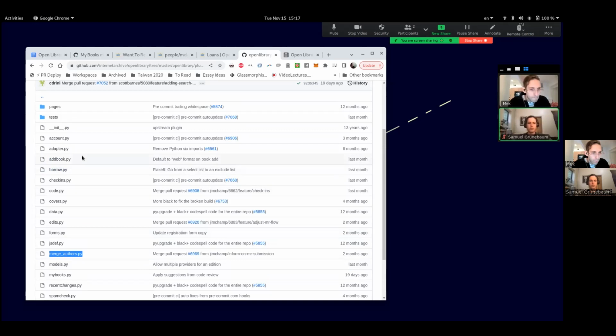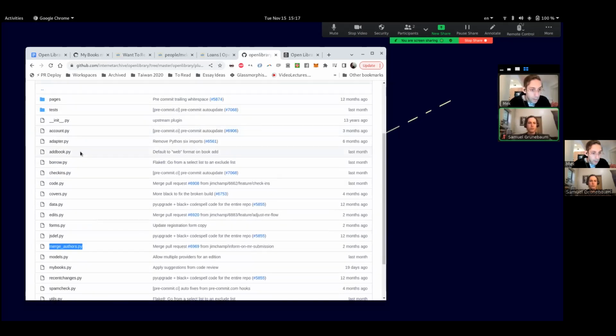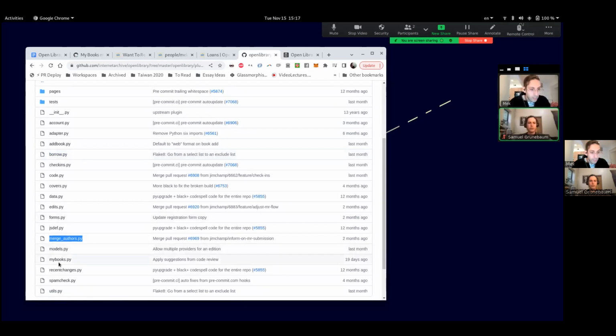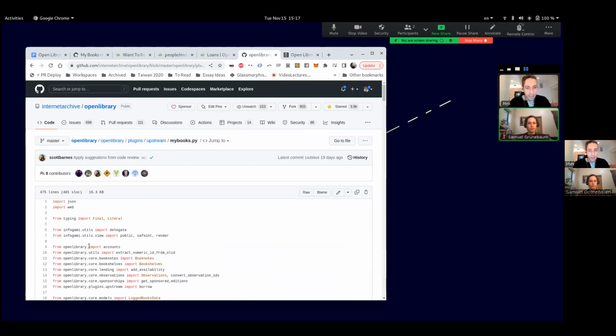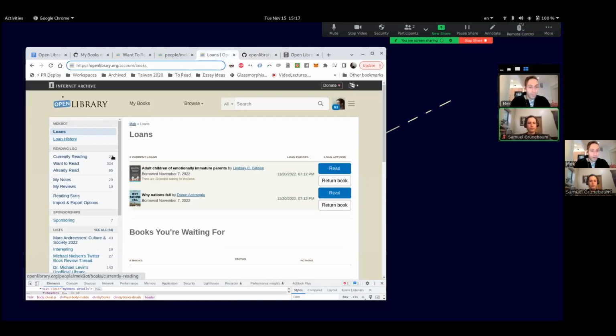The thing that we're gonna look into is mybooks.py. And mybooks is the thing responsible for this whole page, account books, and the currently reading, want to read, already read.